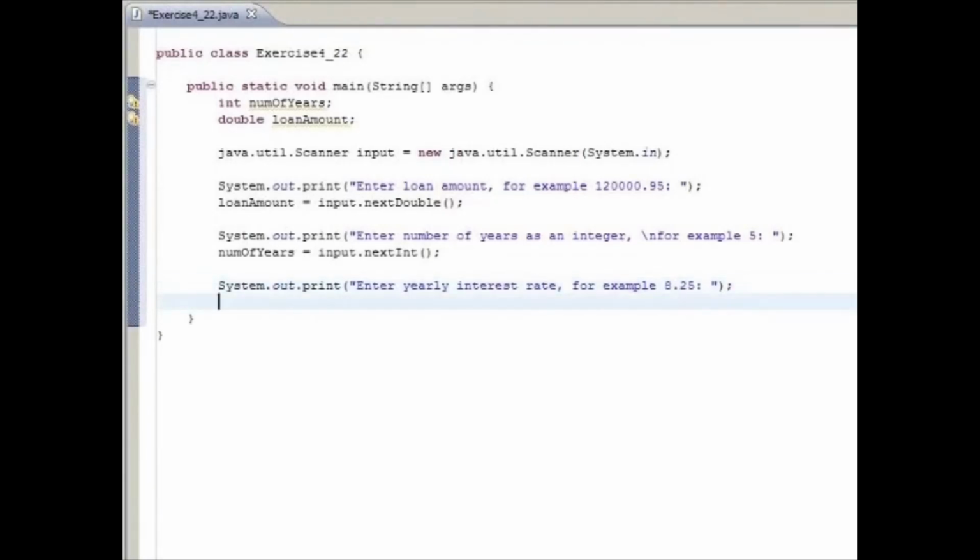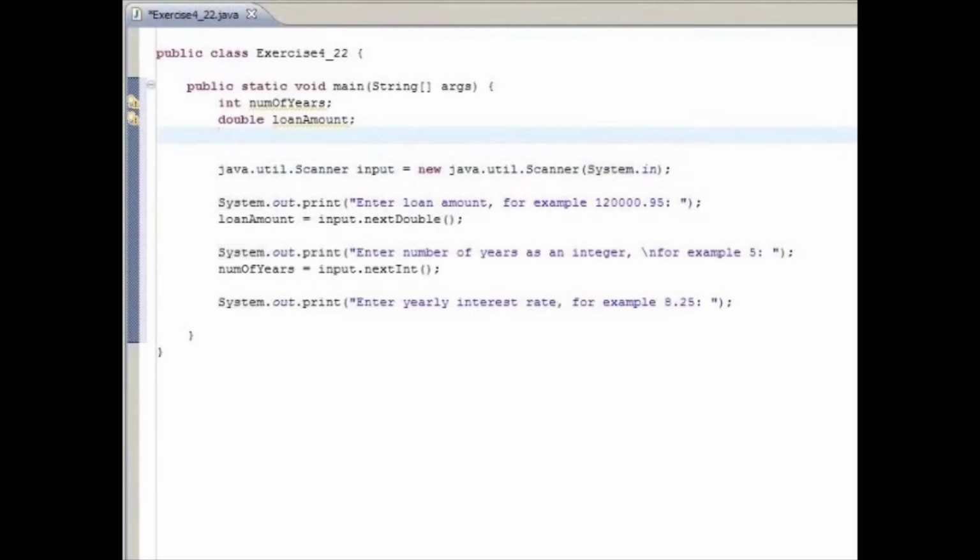We could declare the variable down here, or we could put it up here. It is really up to us. I might put it up here just to be consistent. So double annual interest rate. So back down here, annual interest rate equals input.nextDouble.